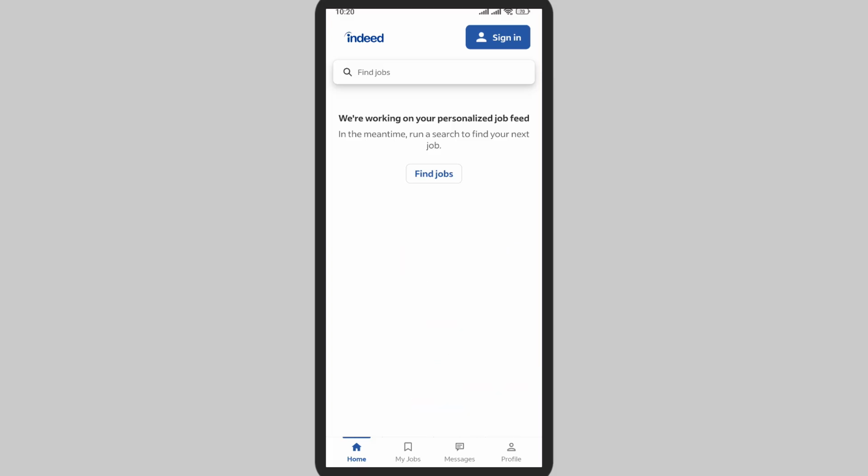So what does Indeed mean? Indeed is basically a platform where you'll be able to seek different types of jobs. Here you can even search for categories and your location, and accordingly select different jobs. Here there are even different employers who post their jobs so that others can apply easily.